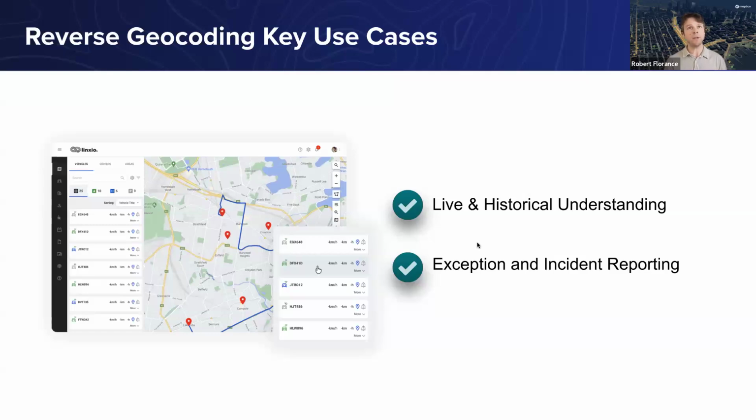Mapbox offers something kind of unique for these use cases, which is permanent geocoding. So especially if you're doing historical understanding or audits after the fact, our permanent geocoding SKU, which is very easy to enable, you just set a parameter permanent equals true in your API request. Not only can you cache it for 30 days, which other providers provide, but you can cache it indefinitely. So if you need to do end of the year reporting or something like that, it's quite valuable to use our permanent geocoding.